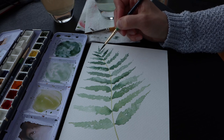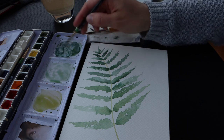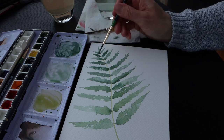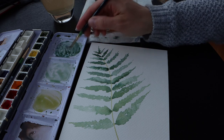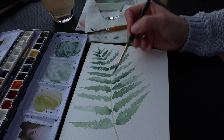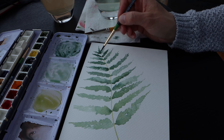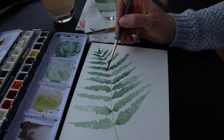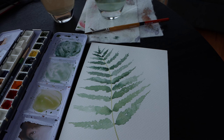I've just popped one teeny tiny leaf on the tip of this fern, dabbing in a tiny bit more of my green as well to make it a little bit darker in the middle where the stem and the leaf meet. I'm just dabbing that in on a few of the other leaves that I can see are still wet, so I can use that wet on wet technique. If I was to dab this into a dry leaf, then it would just sit on top. I'm painting in a fairly warm room though, so a lot of them have already dried. And there we go. We have a really beautiful, lovely, whimsical fern leaf.